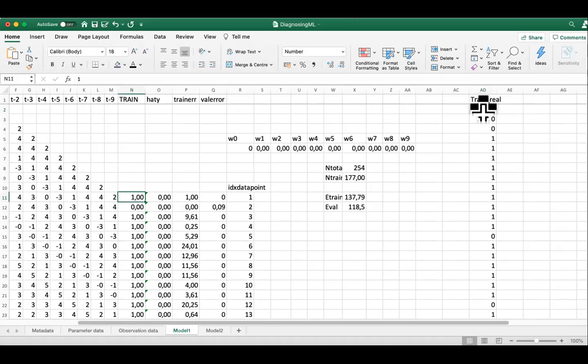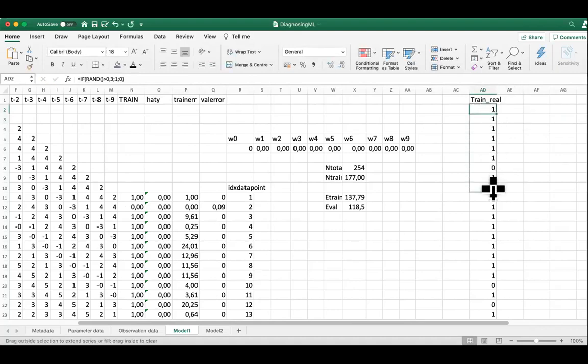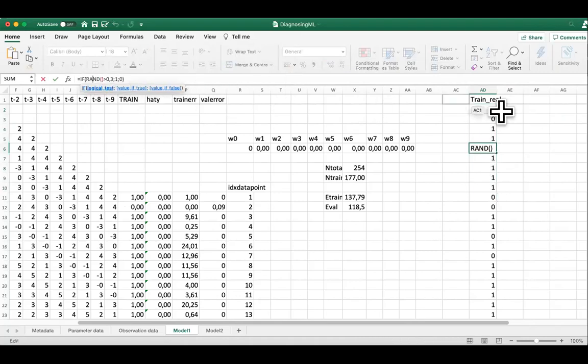I do this by basically flipping a coin. The function rand generates a random number, which is uniformly distributed between 0 and 1. Then I compare it to some threshold, 0.0. If this random number is larger than 0.0, the value is 1, and if it's smaller or equal to 0.0, the value of this cell is 0. Then I copy this formula, and in each cell rand generates a new random number.